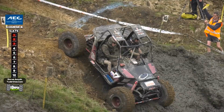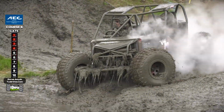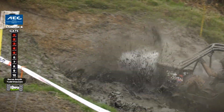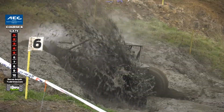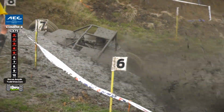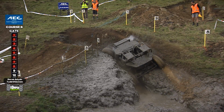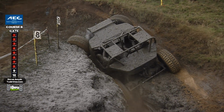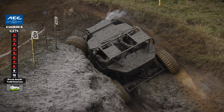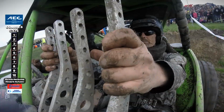It's a Lucas Oil supported truck. Another Nitro Customs truck out of Auckland. And that grimace comes back onto the face of Derek Smythe. Was leading for quite a time, currently 3rd equal with Rowan Huckstep, and he's not going to go any further than that, and that's going to take a big hit in the points. Or is he going to go further? Have I spoken too soon? He continues on. What a comeback here from Derek Smythe. He's still moving forward. The crowd are holding their breath. He's still going forward, but now he's given it up, I think. So he gets the 800 points. He was looking for more than that, I'm sure of it.